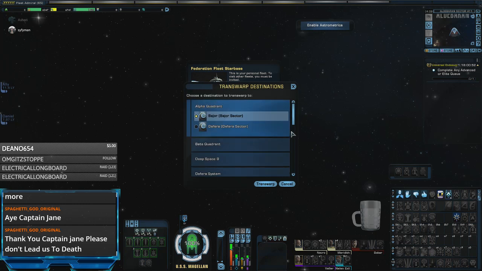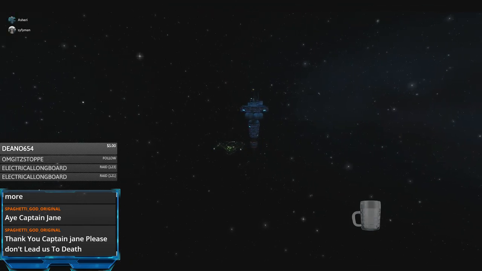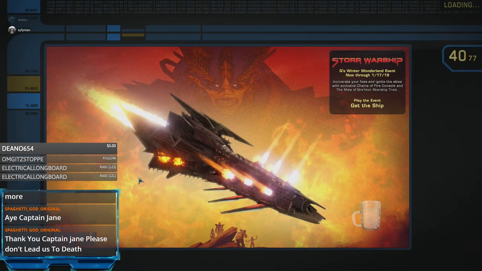Alright, I am going to jump to Sol System, because if the crafting table is still on the captain's table, then I can just look for the same table.